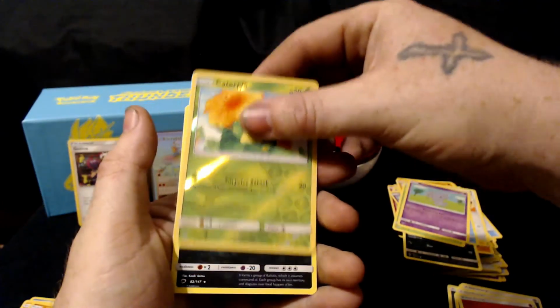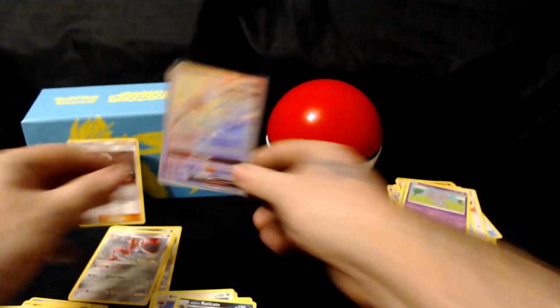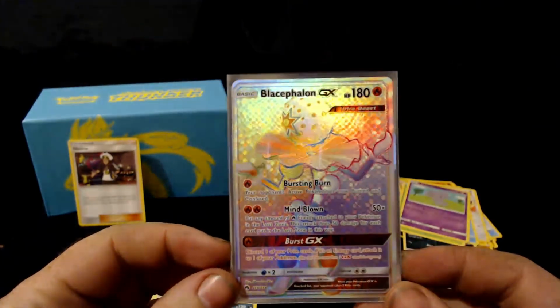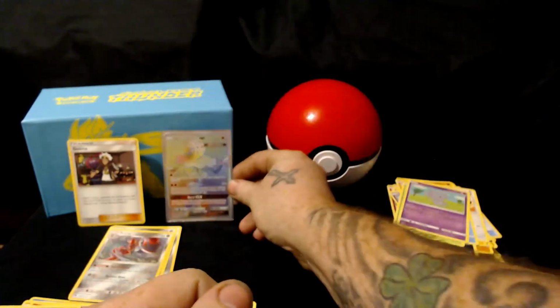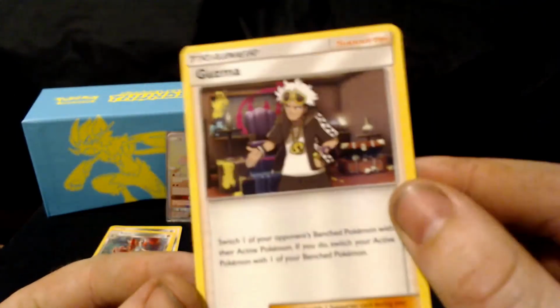What do we got here? Wow. Trash. But it's all good because we pulled this. That paid for every single pack right there, easy and more. Wow, man. That is nice. Oh, and we got a Guzma. That's worth a few dollars, too.